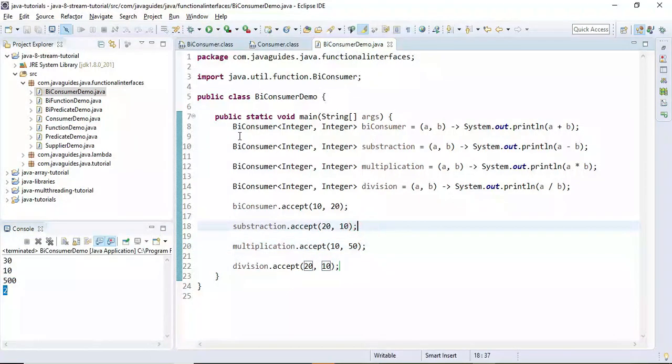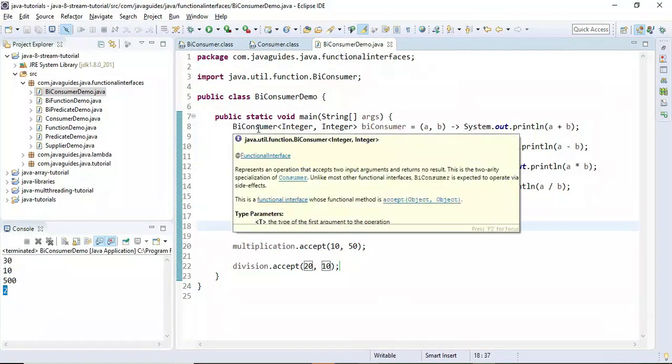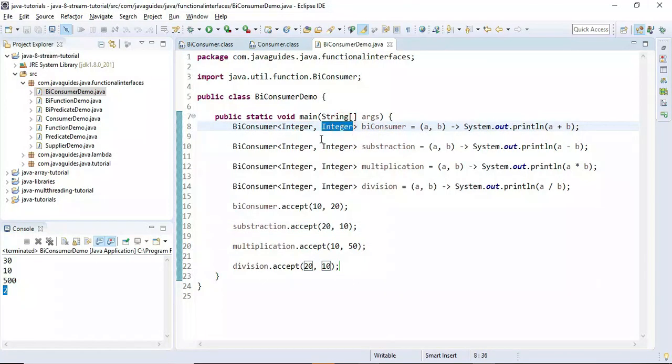So this is how we use the BiConsumer functional interface. It takes two arguments and doesn't return anything, but it does some operation on these two arguments. For example, here we are doing addition, multiplication, subtraction and division. So this is a very simple example to demonstrate how to use the BiConsumer functional interface.